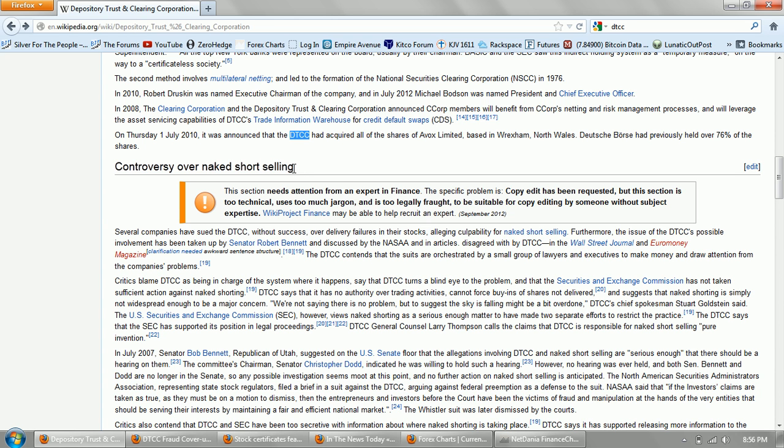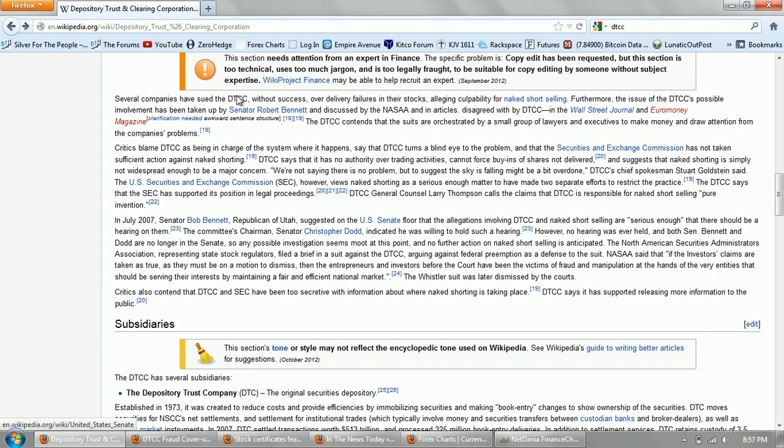Taking delivery of physical stock certificates is somewhat similar to taking delivery of physical silver. It's a piece of paper, but you actually have that piece of paper in your hand — your percentage ownership of that company. The issue of naked short selling, if you followed Overstock.com and Patrick the CEO who talked a lot about the DTCC and naked short selling — if you have short sellers borrowing shares from the brokerage or the DTCC, the question becomes: do those shares exist? Are they counterfeiting those shares? Can they have failures to deliver when required? That's what we see with the controversy of naked shorting, and the DTCC is right in the middle of that.